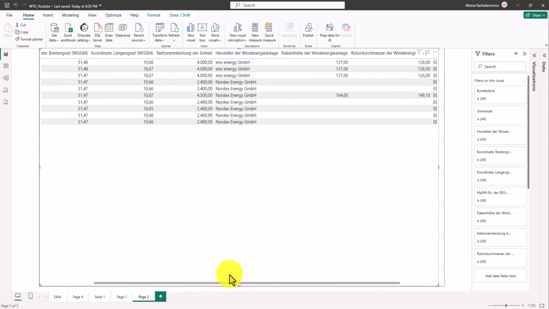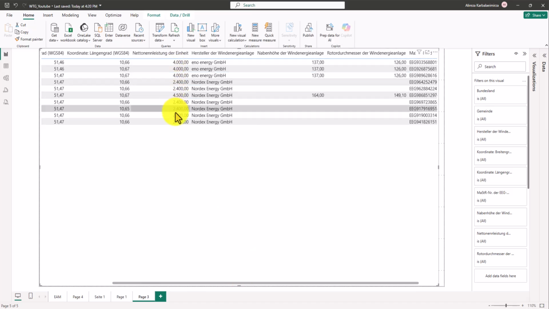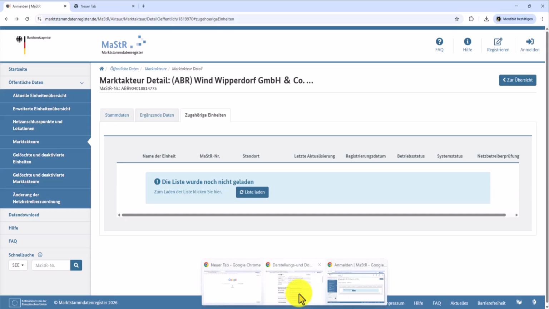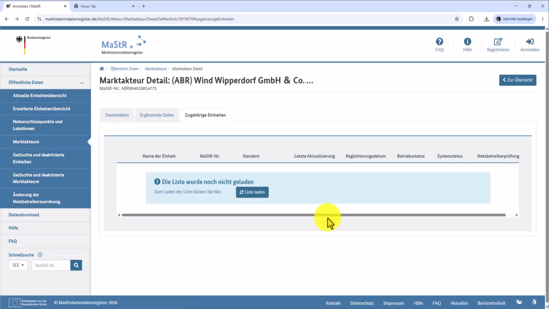And you see the different nominal power of these wind turbines, as well as the rotor diameter and the hub height of each wind turbine. I have also, for each wind turbine, assigned a specific code number that you can use to find out about this wind turbine from this website. This is the website of the government of Germany, the Bundesnetzagentur, named Marktstammdatenregister.